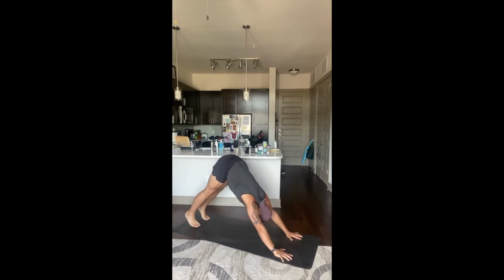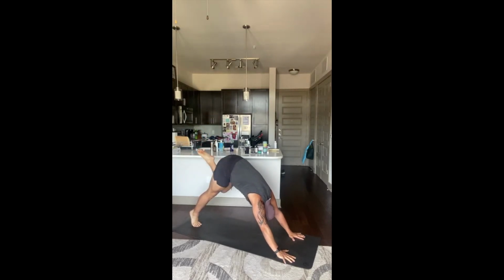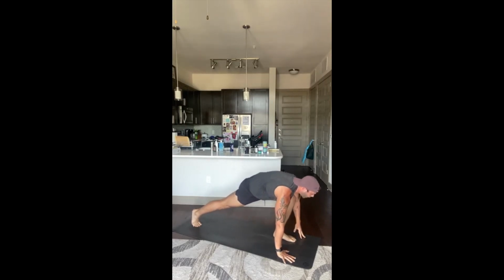Lift the hips high. First round, we go relatively slow so you can get the feeling of how it is. Inhale the right leg high. Drive the knee into your chest. Feel the articulation of your spine. Step it through. High lunge.